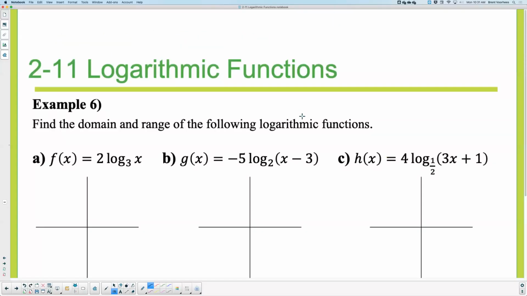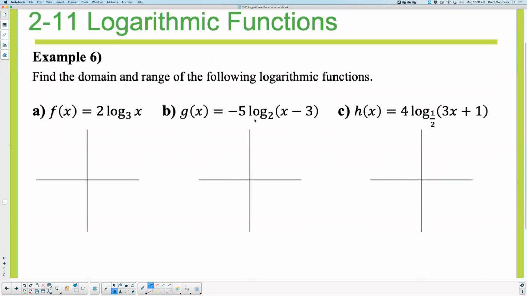All right, to finish up, we're going to find the domain and range of the following log functions. Okay, for this one, would this be growth or decay? If your a is greater than 0, meaning it's positive, it's a positive logarithm, and your base is greater than 1, that would be growth. The y being multiplied by 2 would just make it grow faster, but it is growth nevertheless. It's just growing twice as fast as normal when it has a 2 out there.